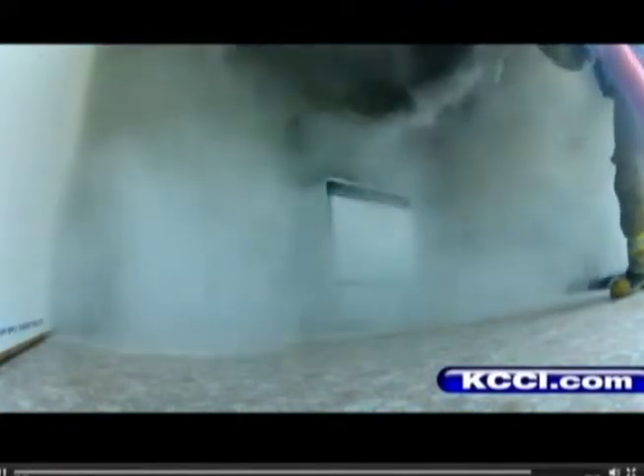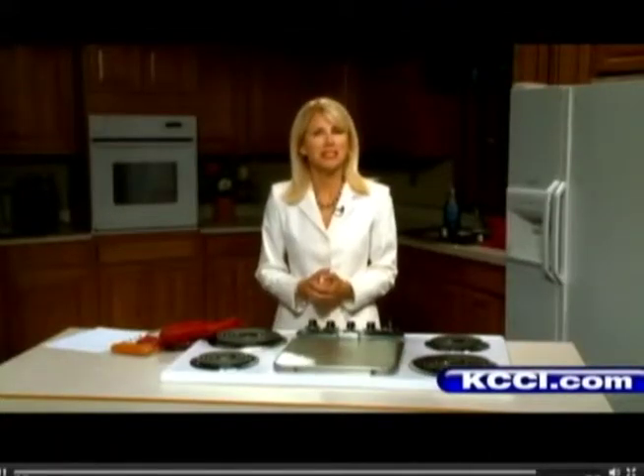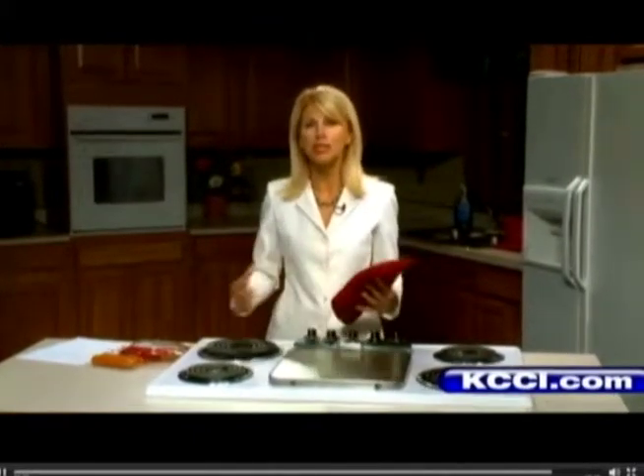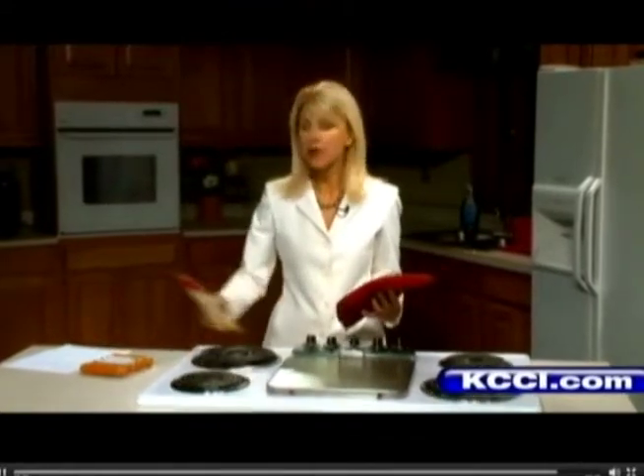A few other tips to stay safe: set a kitchen timer to remind you to check on your cooking. Keep things like potholders, tea towels, or food packaging away from the burners. And remember how to stop, drop, and roll in case your clothes catch on fire. If you're interested in those stovetop fire stops — those little cans of baking soda — you can order them through Lowe's or Ace Hardware stores.